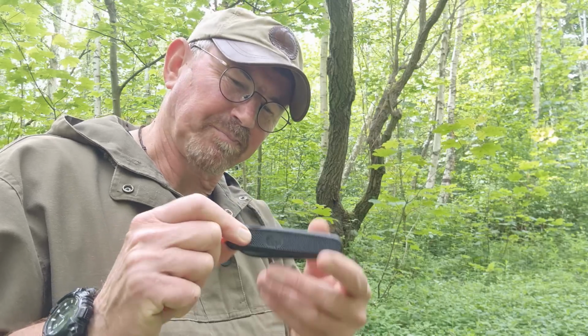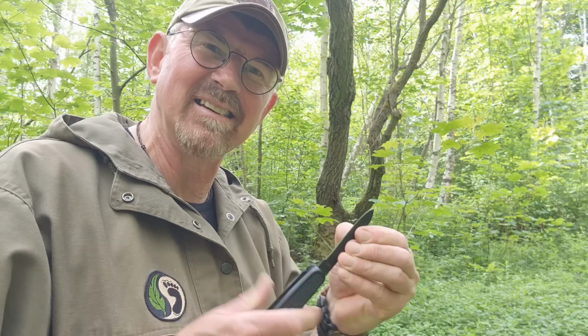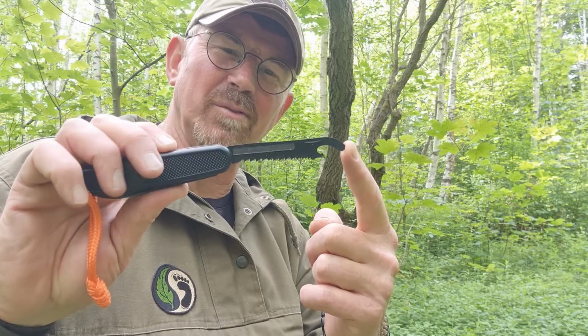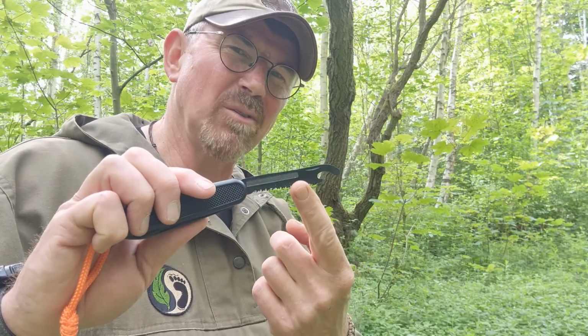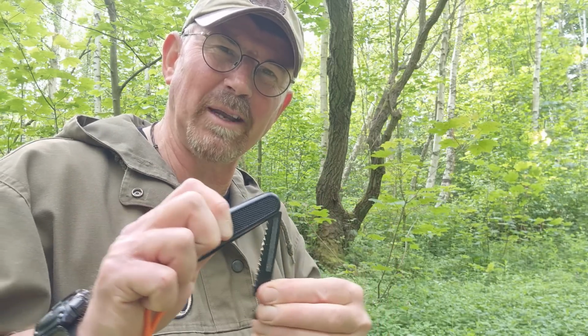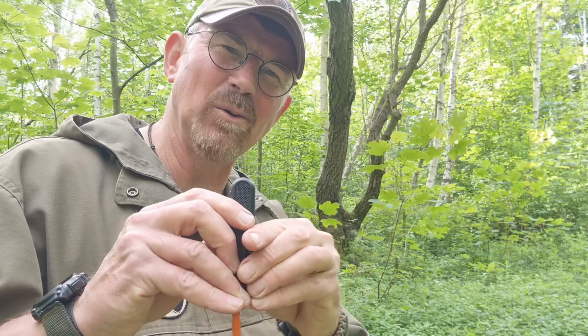I put it in my pocket, or to be more exact, I put it in my little EDC pouch, which lives on my belt, and I've just used it instead of my regular one. And it's got all the same features. So it has a main blade, the saw blade with the bottle opener, screwdriver, and a little nail file, exactly the same. It also comes with the little guard which sits over there, which, yeah, mine's long since gone on my regular one. On the back we also have a corkscrew and also a reamer. So all the tools are exactly the same, but does it perform the same?